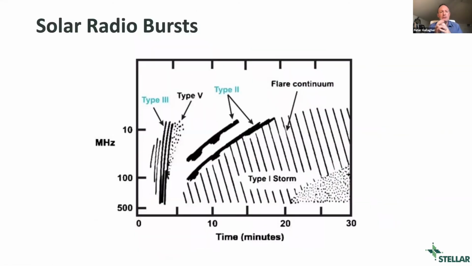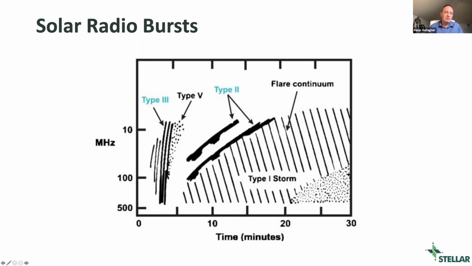Okay, so I've mentioned these type 3s and type 2s, and it is a bit annoying at times in solar radio astronomy. There's a lot of these kind of terms, but this plot, which Diana will go into in a little bit more detail, shows type 3s. These are really quickly drifting features which drift from high frequencies to low frequencies. So this is from near the surface of the sun to further out, several solar radii. So these are interesting, happening along open magnetic field lines.